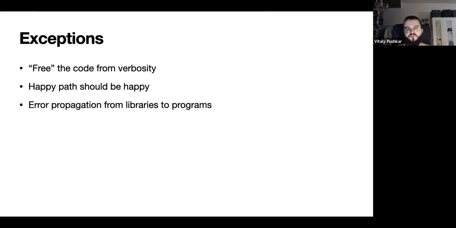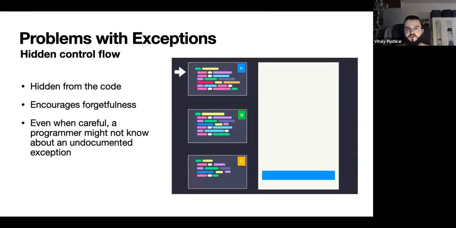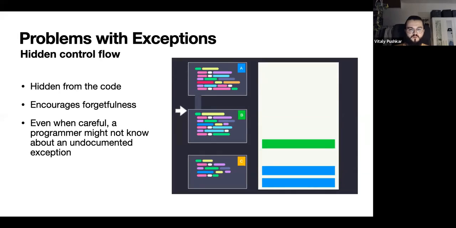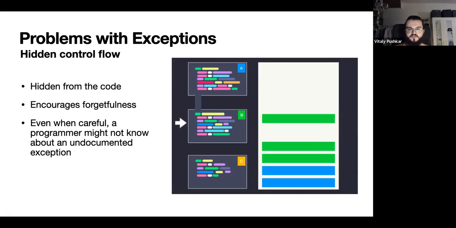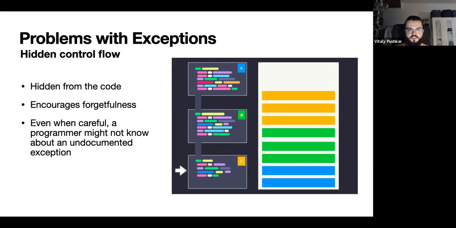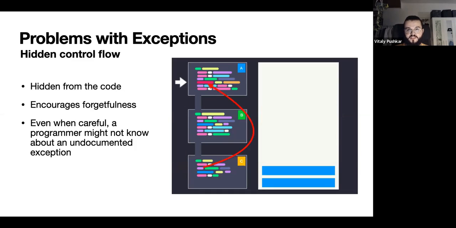Over time, though, many problems with exceptions themselves were discovered, and some quite dangerous, making reliable error handling with exceptions not as simple as it hoped to be. Here are a few examples of such problems. Hidden control flow, for example. Well, exception handling flow, it lives in kind of its own realm, parallel to and hidden from the actual code. It's implicit and undeclared.